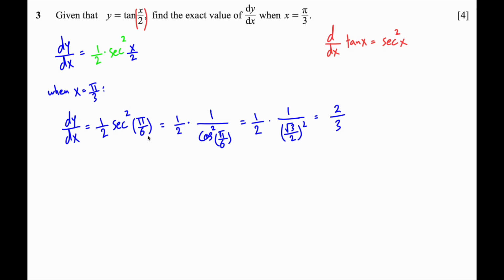Once you do that, my argument changes to pi/6, and secant is nothing but 1 over cosine, and cosine of pi/6, that's a famous angle. It is square root of 3/2. Watch out for the index 2, and then once you apply that, you get 3/4. When you divide 1 by a fraction, the place of numerator and denominator changes. That means 4 goes up, 3 remains in the denominator, 4 with the 2 down here cancels out to be 2. Therefore, the final answer is 2 over 3.